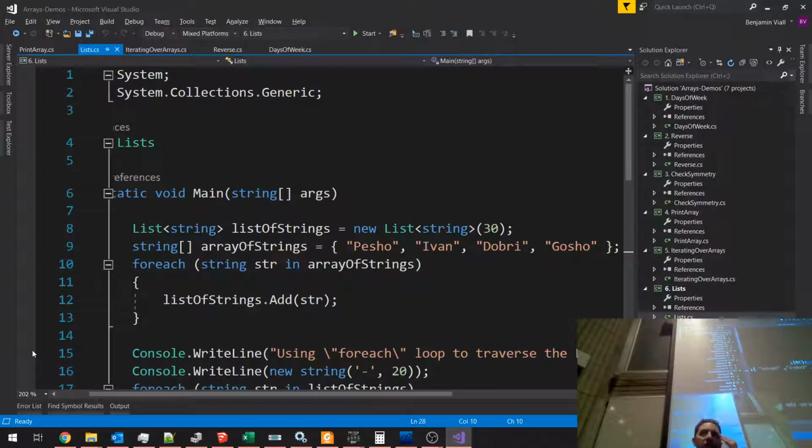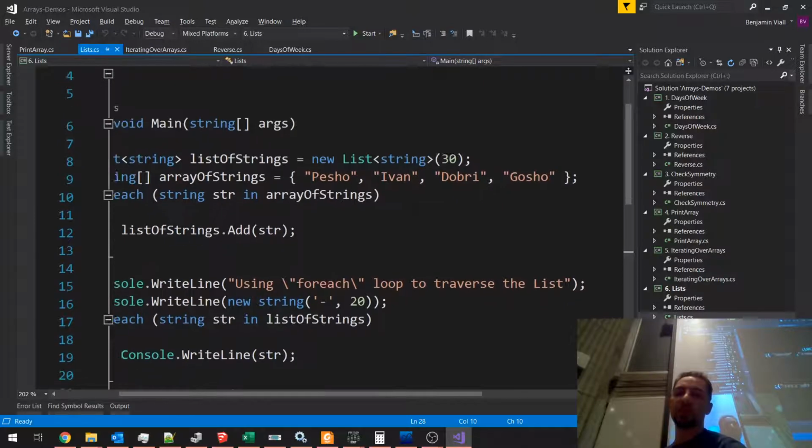So what is that 30 all about? It's how many what? Characters? No. It has nothing to do with the data type itself. We could have done 30 if it was ints. What it does is it pre-allocates 30 elements. I don't know what the default is for list, maybe it's 10, maybe it's 32. But this is saying, I want you to pre-allocate a block that's 30 elements wide. Once it's filled up those 30 elements, if it needs to, it'll double that size to 60. If it fills up to 60, it'll double that to 120. But that's behind the scenes what's happening here.